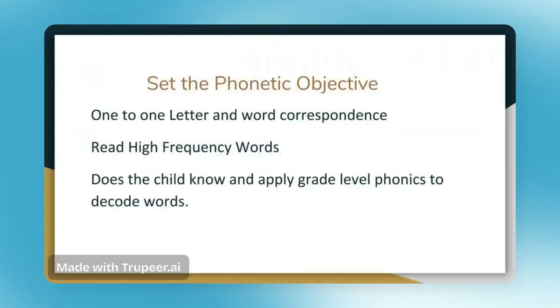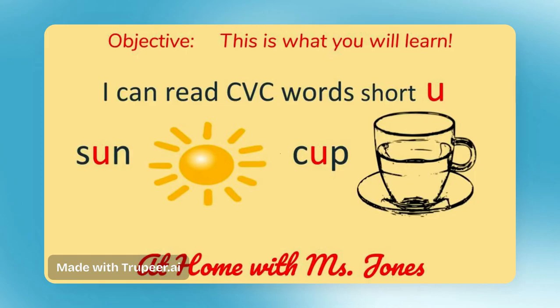Are you ready? Next, you need an objective for phonics. Look at the assessments you've taken and identify which sight words they don't know and which phonics skills they don't know. Those are the ones you will work on. Then set up a phonetic objective. For example, while you read today, we will be practicing our short U words, like in the word sun, S-U-N, and cup, C-U-P. Remember to blend the sounds when you're reading.